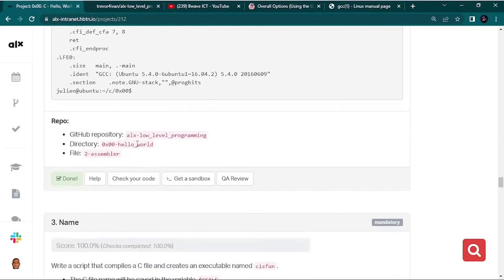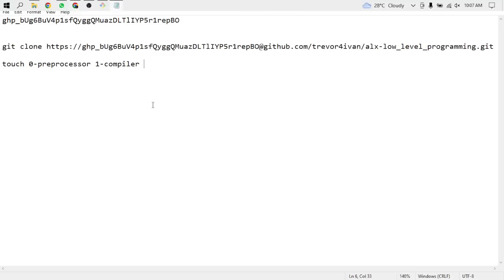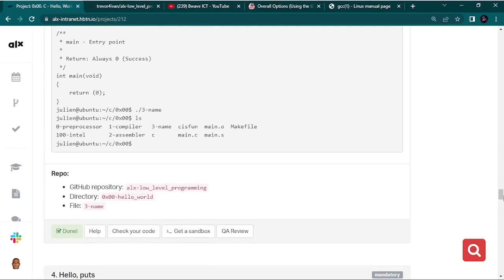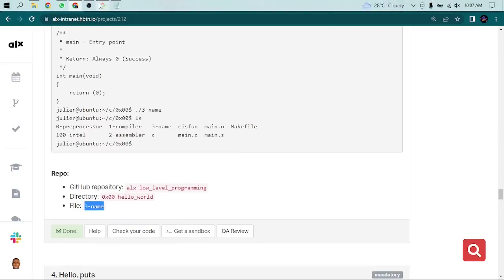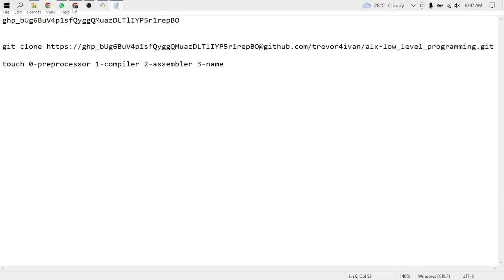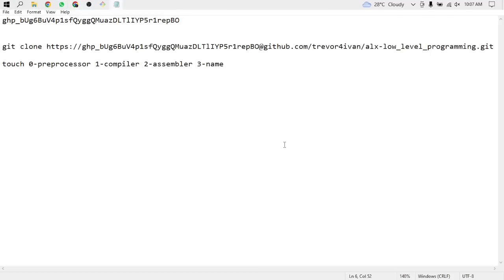go to file 2, copy it from here, paste it, go to file 3, copy it, paste it, go back to file 4, file 5.